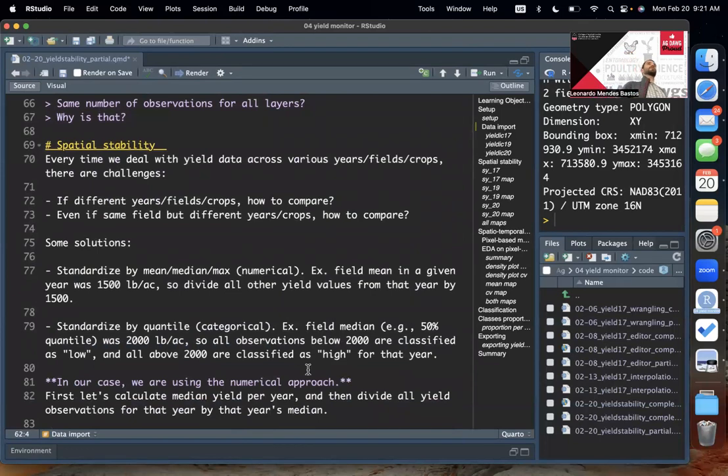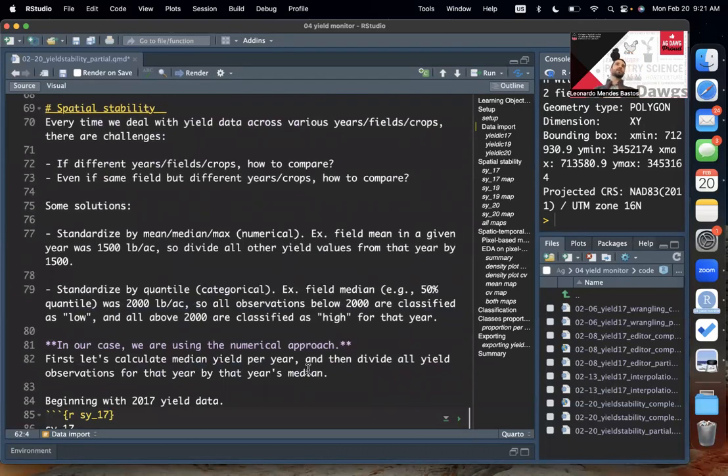Okay, so here's something that is really interesting. I have left some text here for you just as reference, but we're going to be discussing this a little bit more in depth. This case here is one field, 3 years, and it was all the same crop. So maybe that is not the worst case scenario, but what if you work with a grower that gives you 1 year for peanut, the next year is cotton, the next year is corn? How do you compare 3 different crops that have vastly different ranges of yield levels? How do you even compare that to create some type of understanding of what parts of the field yield high or low or unstable?